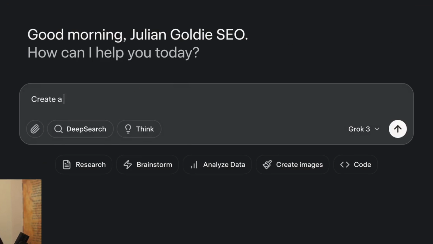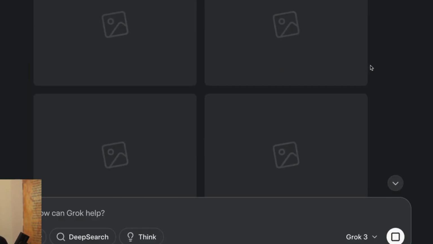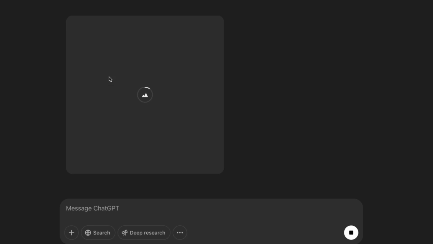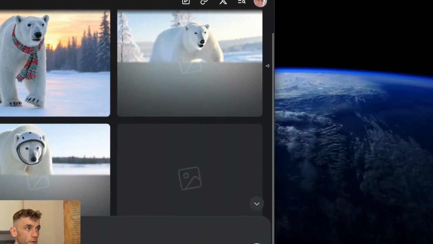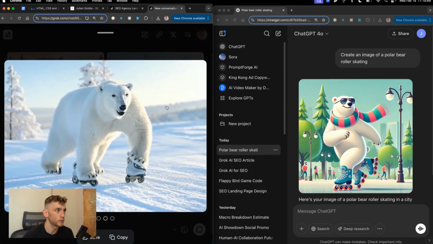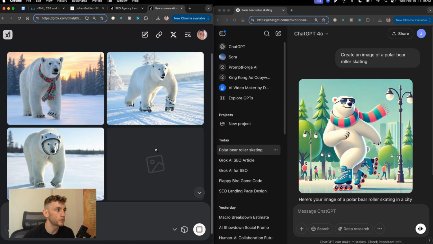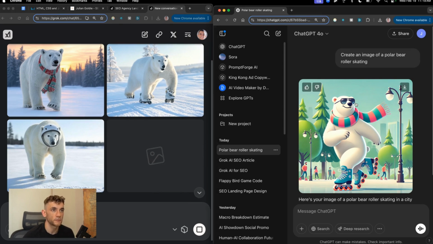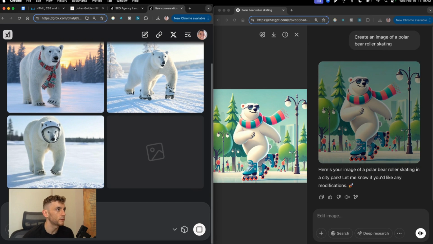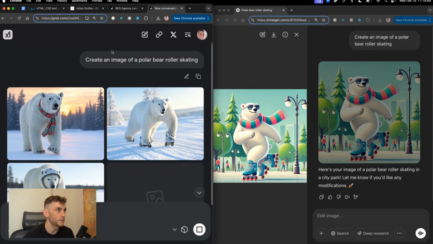So if we say, okay, create an image of a polar bear roller skating, Grok can handle that fairly quickly, and its image generation is some of the best I've seen on the web. Now, if we try and do the same thing inside ChatGPT, this will be using its DALL-E 3 feature, and we'll pull these up side by side so you can compare the results. So you've already got the images back from Grok, like you can see right here, and these look ultra realistic, right? They're a lot more realistic versus the responses you get back from DALL-E 3. DALL-E 3 creates more cartoonish images. They're not that impressive, they're not that realistic or interesting. Whereas these sort of images you could use inside a blog and actually be passable.